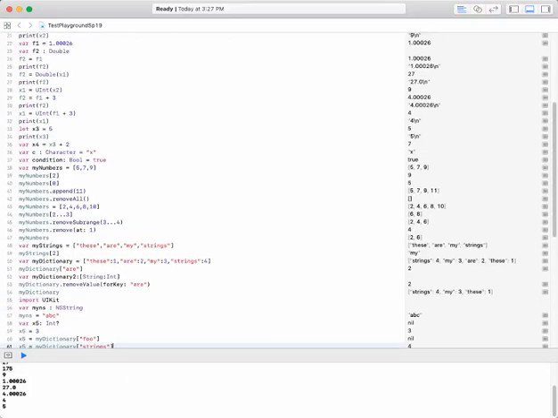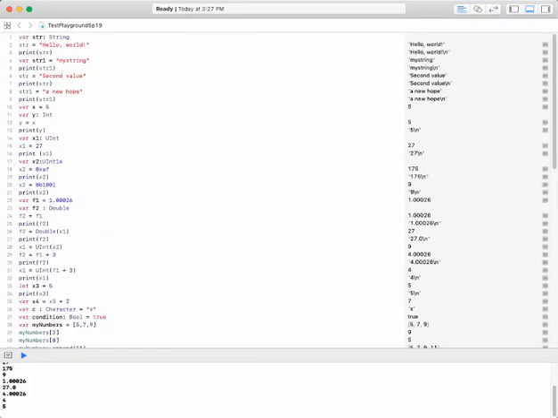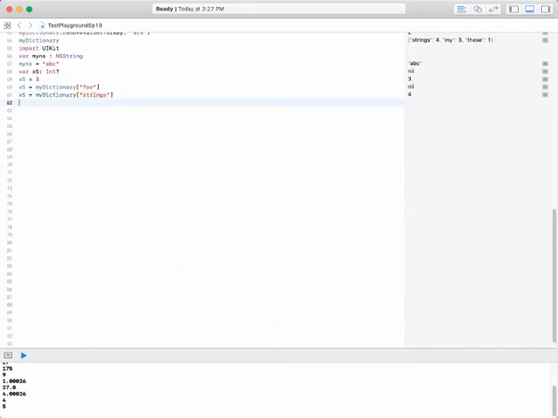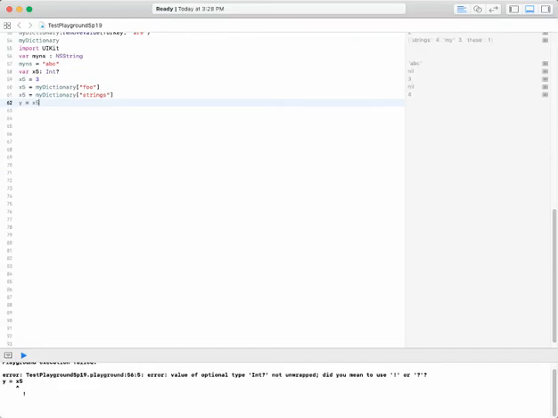So if I go back up to the beginning, I find a variable I declared as a regular integer, y. Let's try to assign x5 to y. It doesn't like it. Error: value of optional type Int not unwrapped. Did you mean to use exclamation mark or question mark?